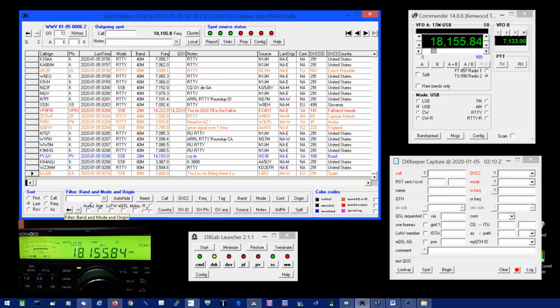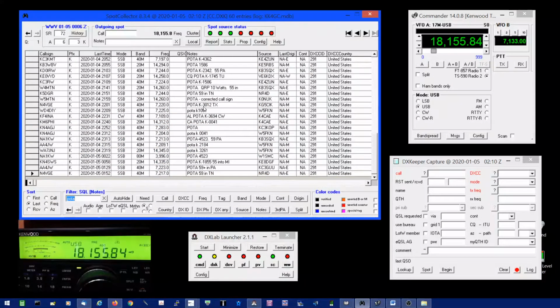So let's say we're interested in parks on the air. Type POTA in the text box and hit notes, and there's some parks on the air that have been spotted. Anything with POTA in the spot notes will be a match and will be displayed.